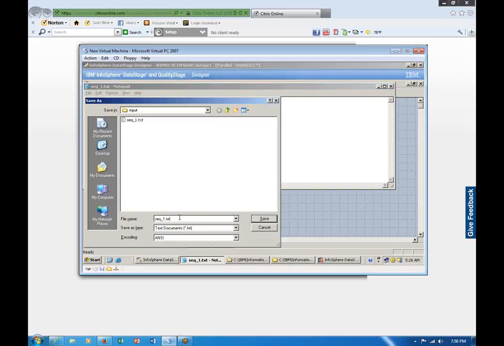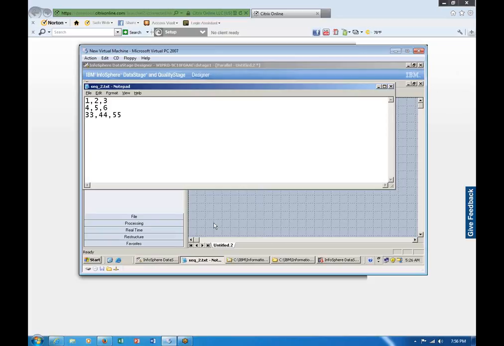Here we can see SEQ2, which means sequential file 2, which we are trying to specify so that we are able to read from here. There are two files, right? Now we need to know how to specify these two files so that we can start reading the data from two files.